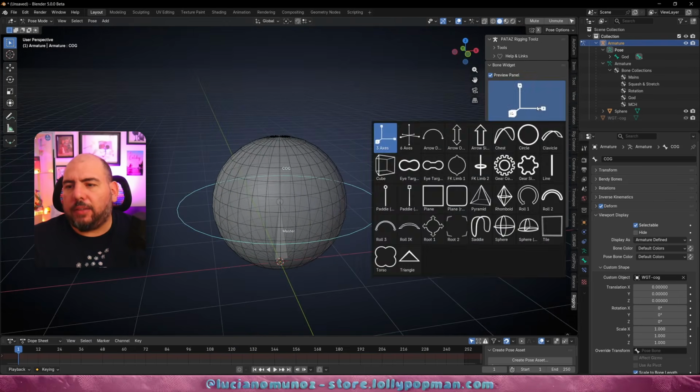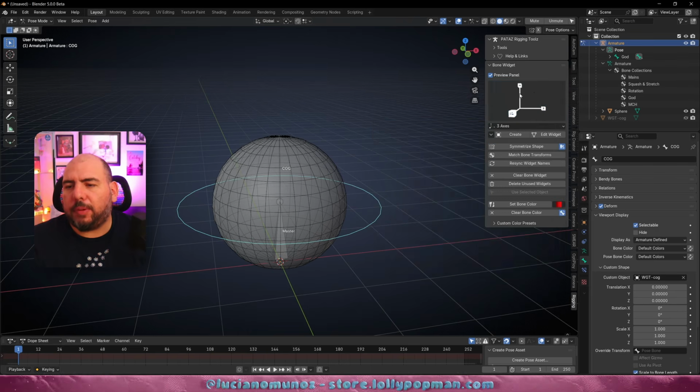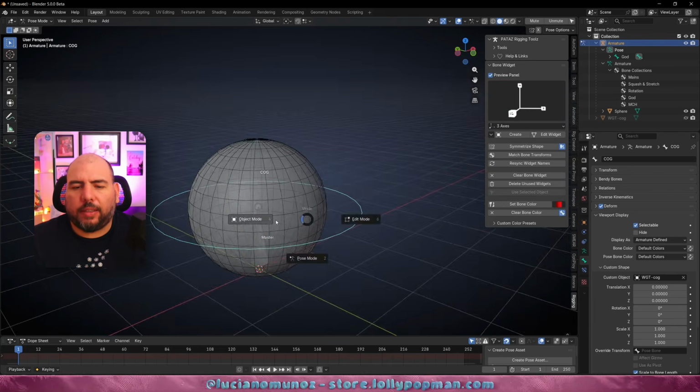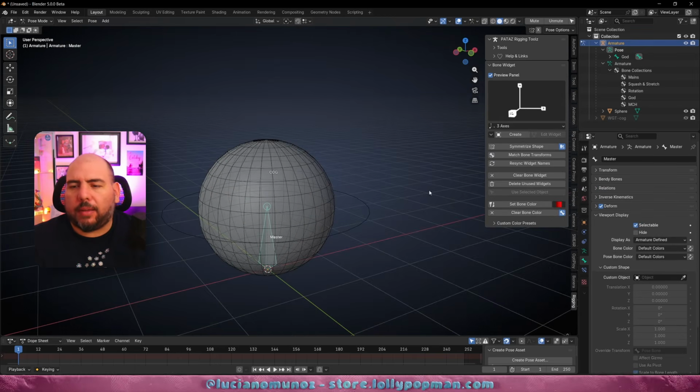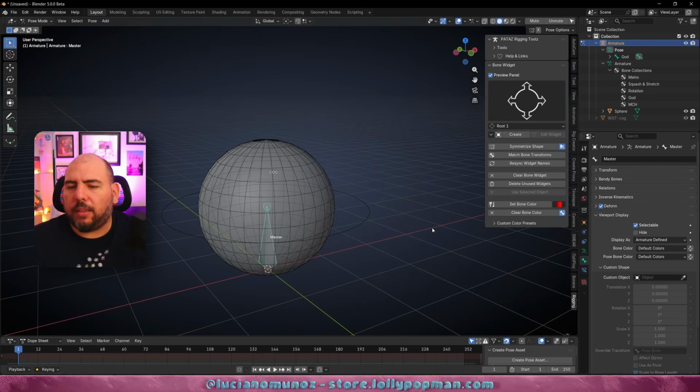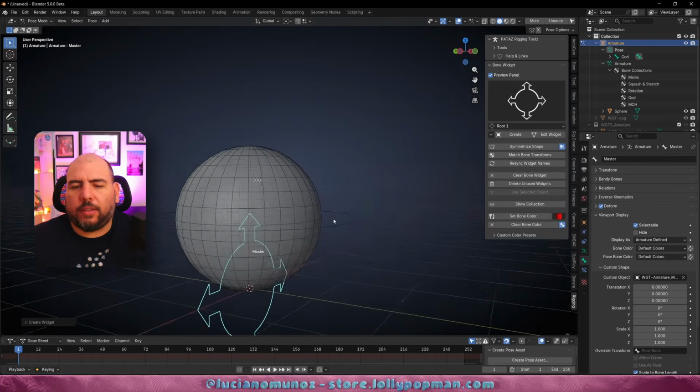And so you see, under this new rigging panel that appears now, you have all of these pre-made shapes. I think you can add more, I'm not sure, but this should be at least enough to get us 90% there. So I'm going to select the master. The master is going to be this one right here. I'm going to create it. You see, it's there.